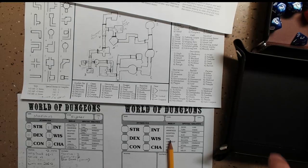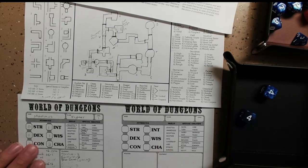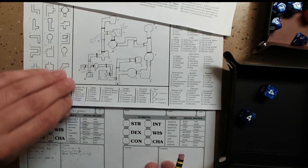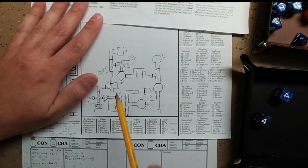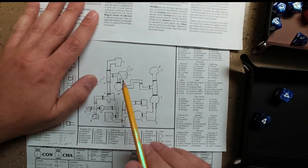Okay, let's roll. Battle axe is 2d6 plus 2 plus our 2 melee. 8, so we don't even have to consider the math. It's been defeated. So the turret collapses, breaks apart. We got past the turret. And now we still have our 2 guides with us, our 2 companions, or hirelings as the game calls it.